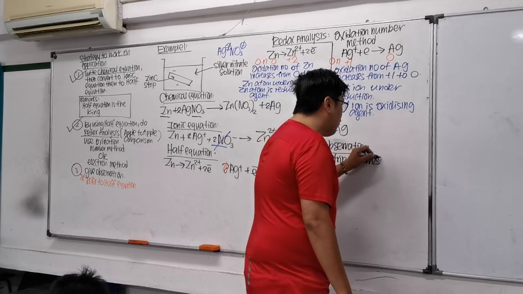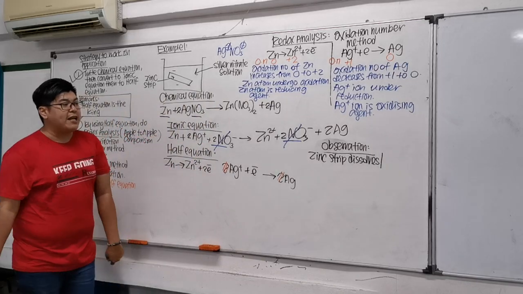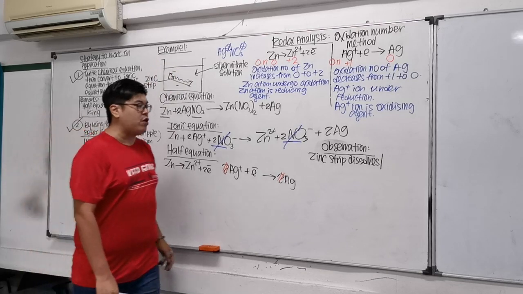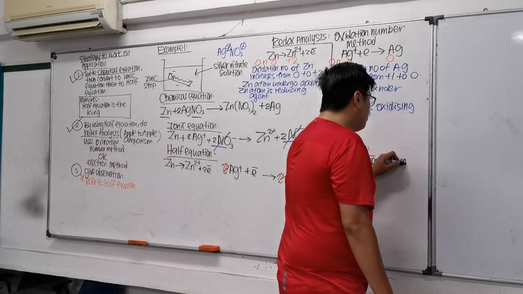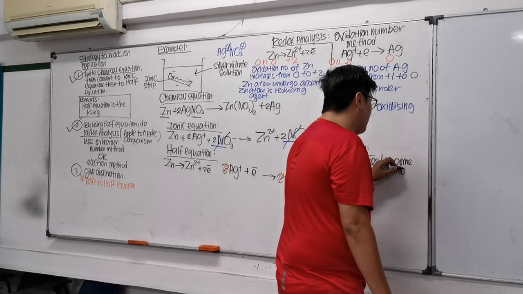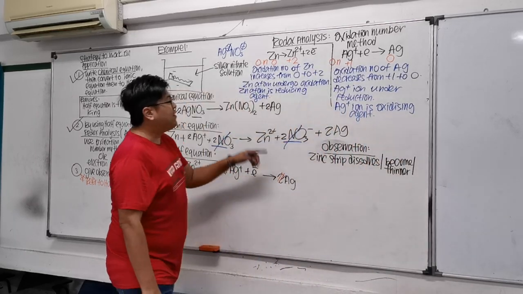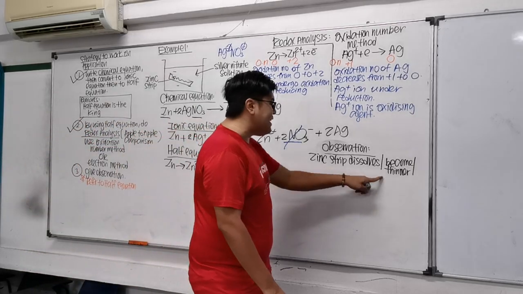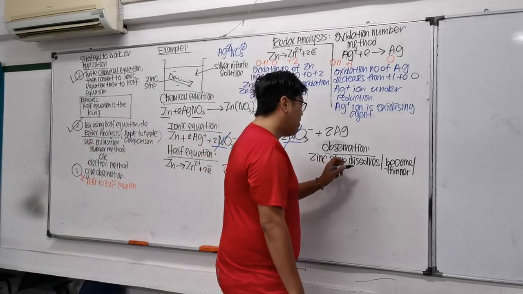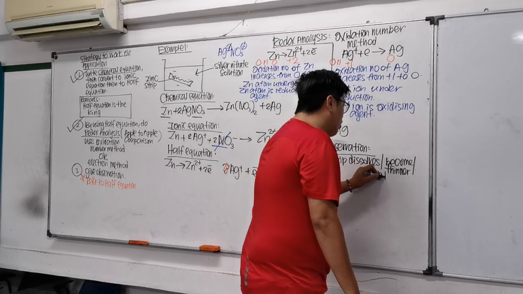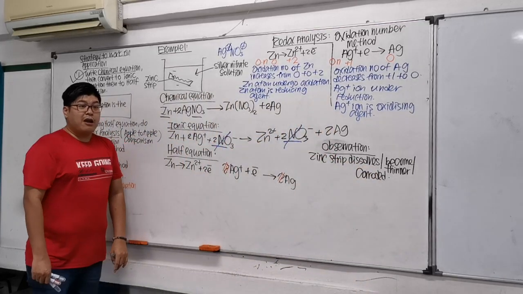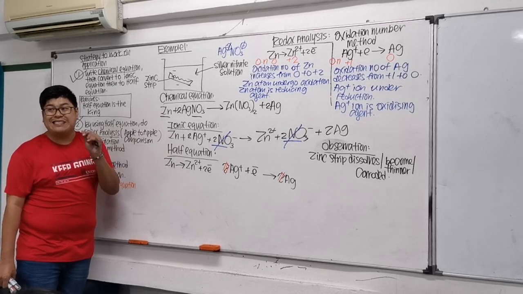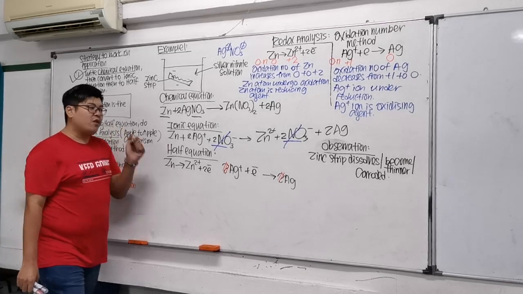Sir, if I don't want to write dissolve, what else can I write? You can write anything related. If the zinc strip dissolves, you also can write the zinc strip becomes thinner. After it dissolves, you see part of the zinc disappearing. You also can say zinc strip is corroded. It's all acceptable. Are you okay with that? Whenever a metal becomes ion, it means that metal is dissolving, getting lesser.